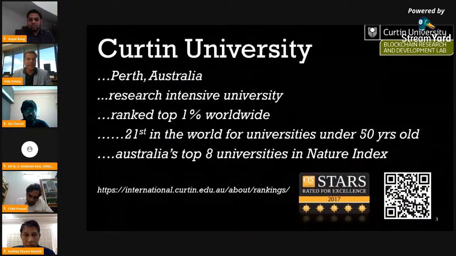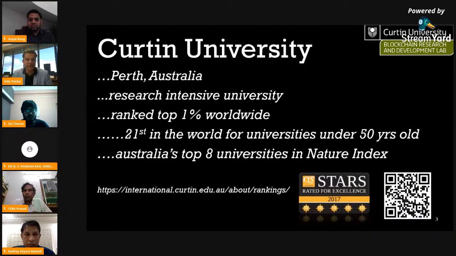Curtin is based in Perth in Western Australia. So we are very close to India. We are only 2.5 hours ahead in terms of time zone. And we are aligned with the same time zone as the rest of Asia: Singapore, Malaysia, China, all in the same time zone as these countries.